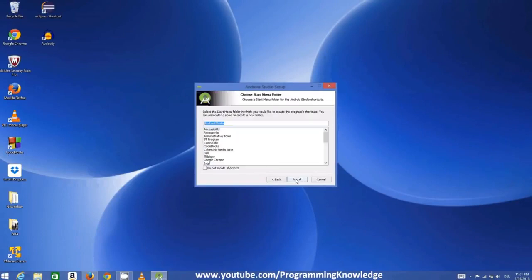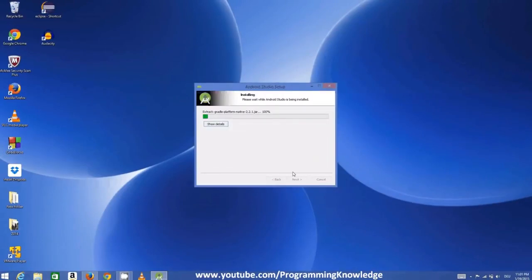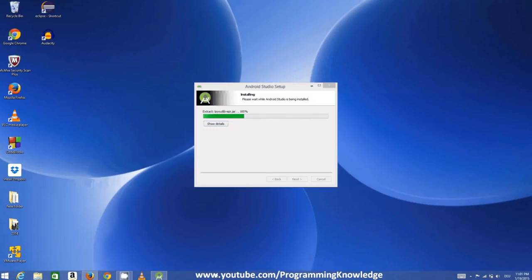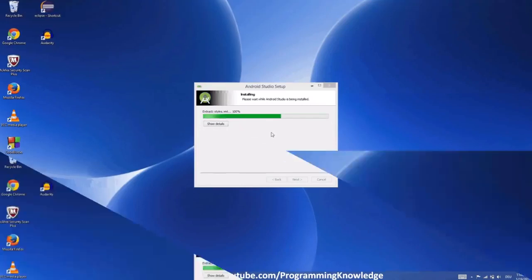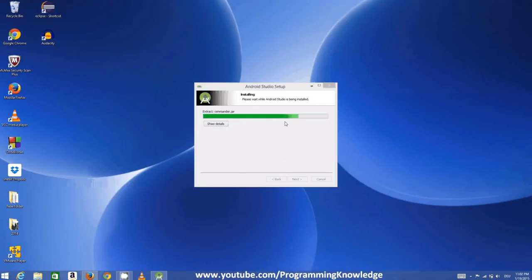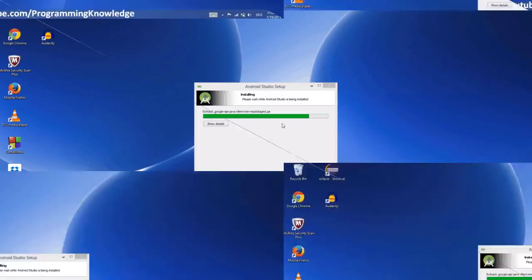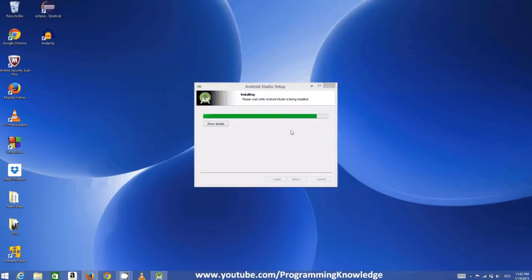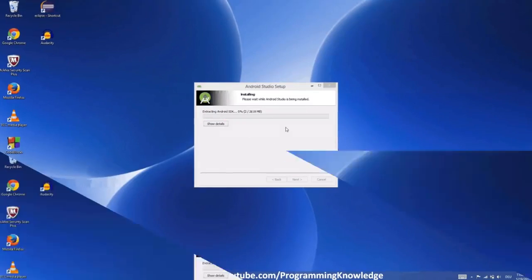So click next and click install, and the installation will start, and it will finish in a few seconds. So it's not a very lengthy process. It will complete in a few seconds. You can see here, as it's complete, we are going to configure the SDK.